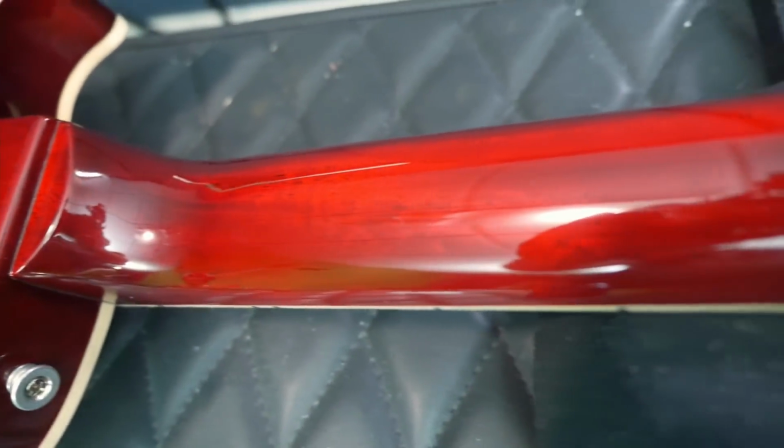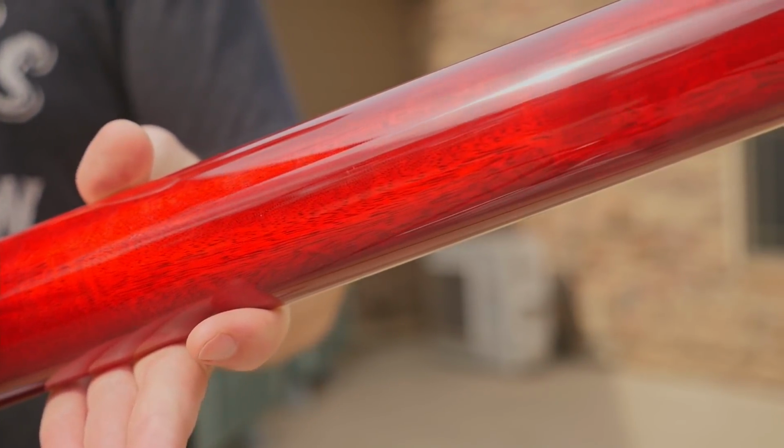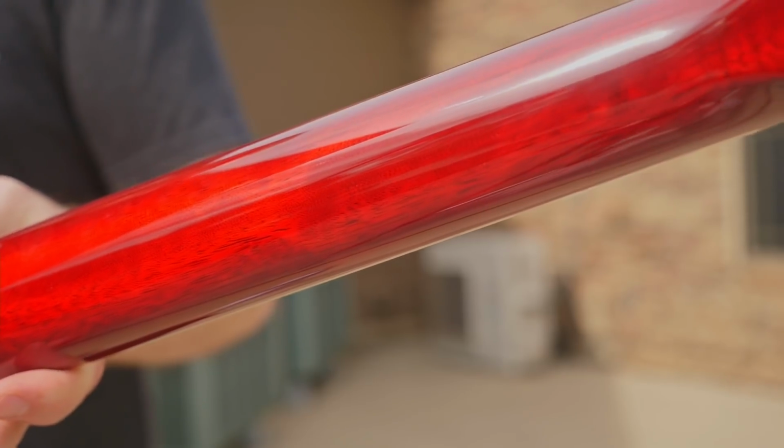Then we can move up the backside of the neck. If you can see it through all the reflections, there's a couple of light scuffs on the neck on this one too. So maybe that has something to do with the case once again, kind of like what we were talking about on the edges. Now these are way more minor. And maybe they'll actually just polish out, I'm not sure.